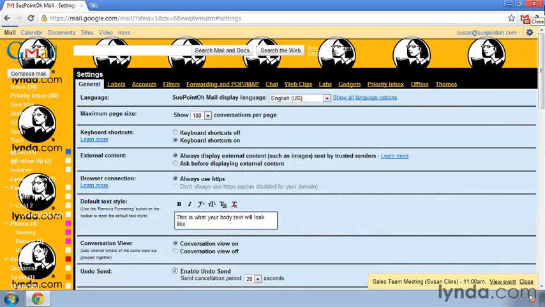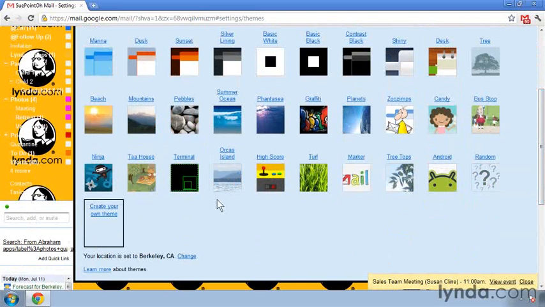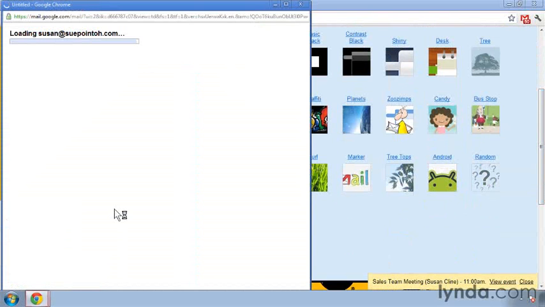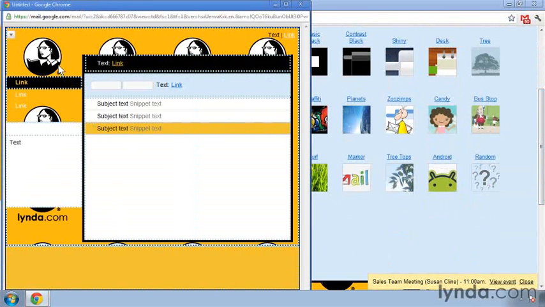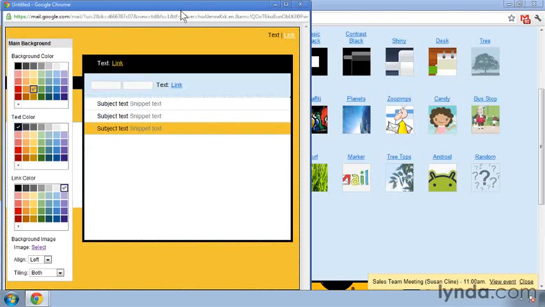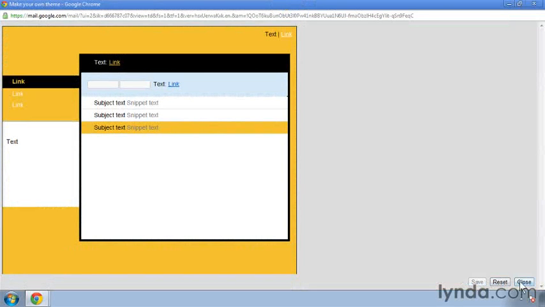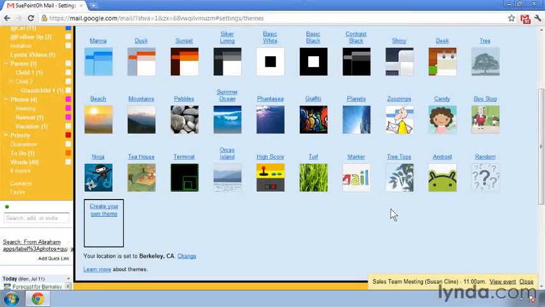Again, if I want to turn off this theme or make changes to this theme, I'll choose mail settings, then themes. And so I can make changes to my custom theme by selecting create your own theme. Here is what I've got. I'm going to change that background now. I'm actually going to clear that image and I'll just leave it yellow. I need to make this full size so I see the save button, and then I'll close it so I don't have that background anymore.